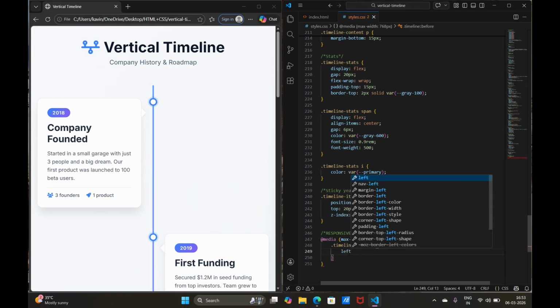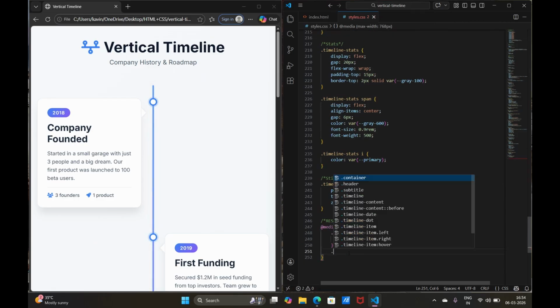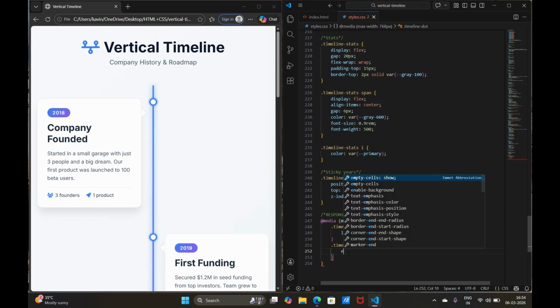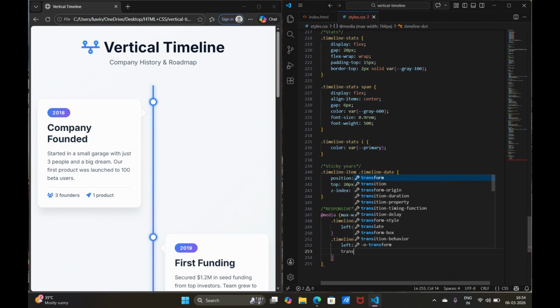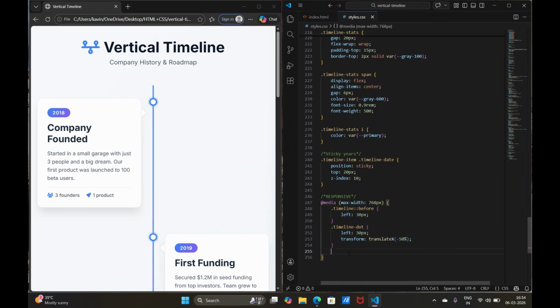Here, timeline before. Timeline dot as left 30 pixel, and transform it as translateX minus 50%.